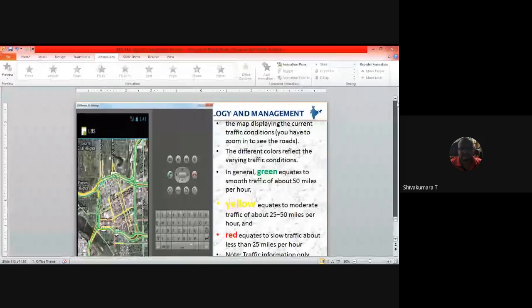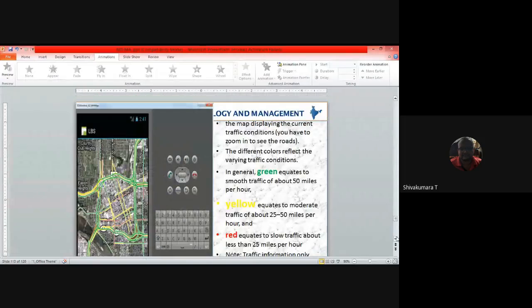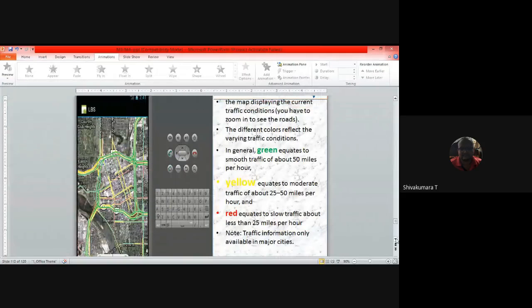And some bookmark content. Observe the bookmark content. You can observe here green, yellow and red paths. Red paths represent that traffic is more. Yellow path is medium, and on the green path you can go a little fast. So you can check the traffic condition through the different colors.